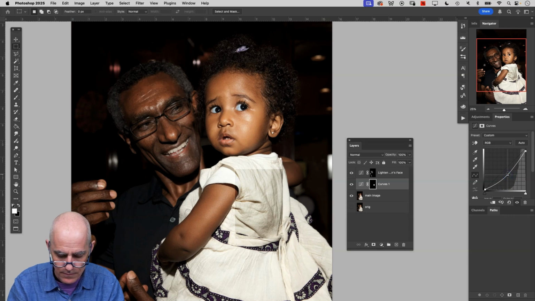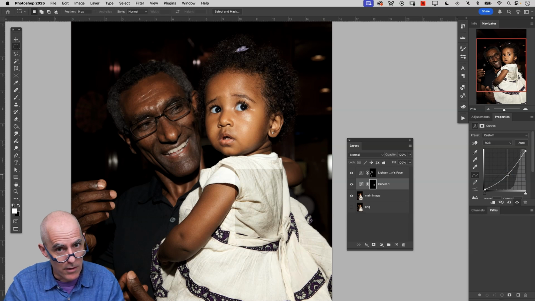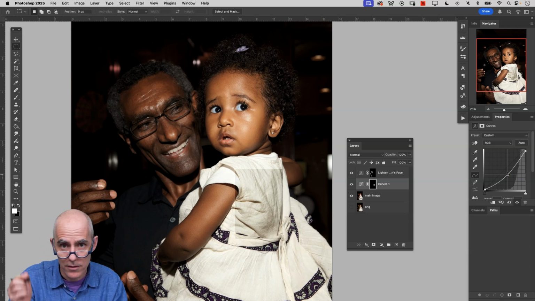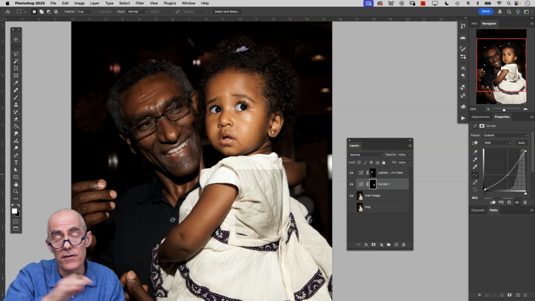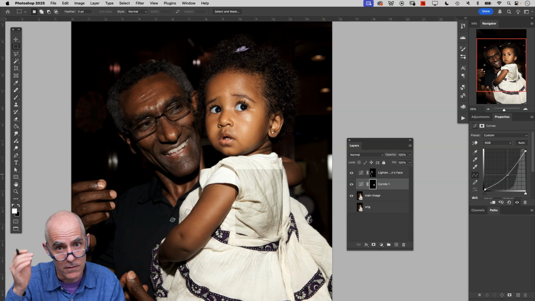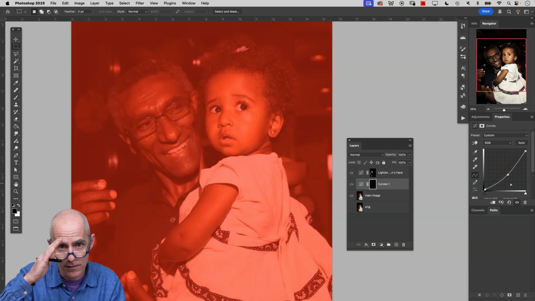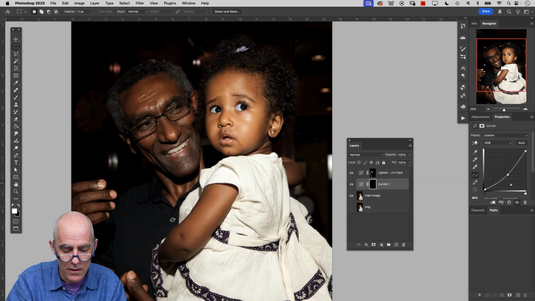Okay, that seems all right. So I've made that adjustment. It's there with that heavy rectangle. I don't want to have that heavy rectangle, right? And don't think that you can scribble it away, because you will eventually miss a corner, print it out, see the corner, feel stupid, have to pay to get another print made. So select all, Command A, make sure I have black paint in the background, and hit delete. Command D, deselect. I can always hit that slash button, right? That's the slash that's right above the return key, just to confirm that everything on there is black.